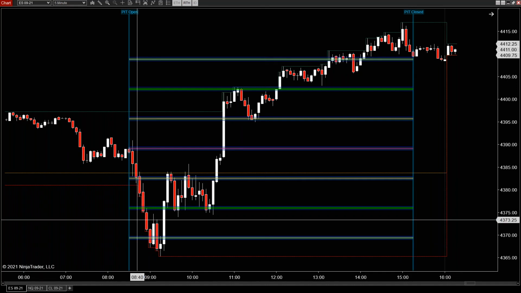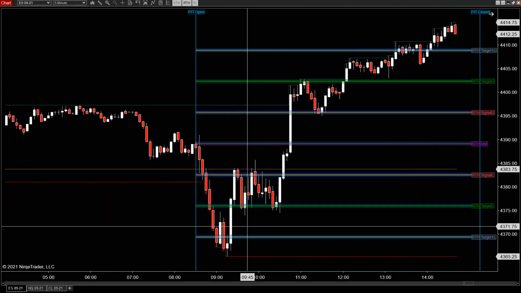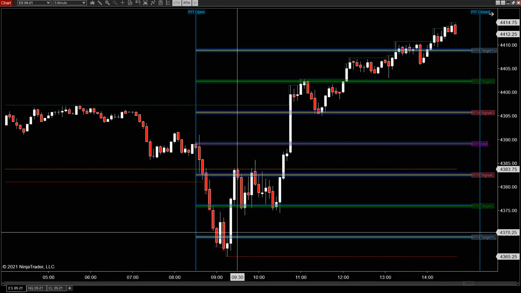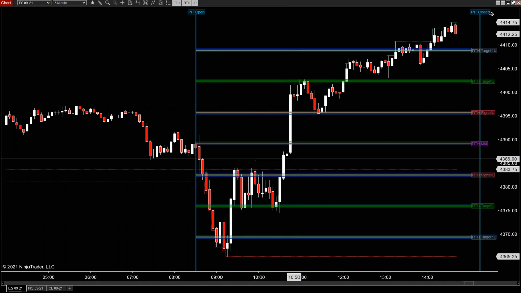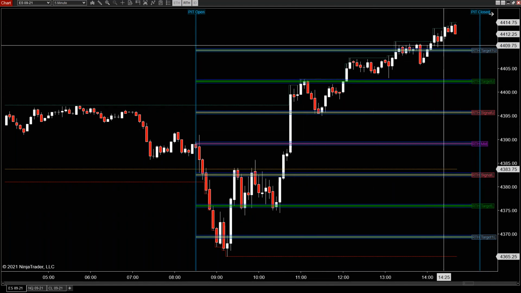And again, same kind of idea. Market opens up. Looks like it's going to be a big selling day until you find support down below you here where you rotate, and then the market climbs the ladder the entire day. And look how it just adheres to these levels all the way up on your charts here, right?